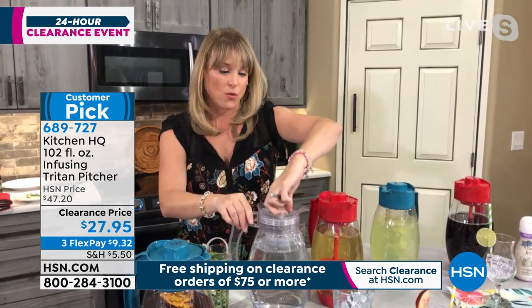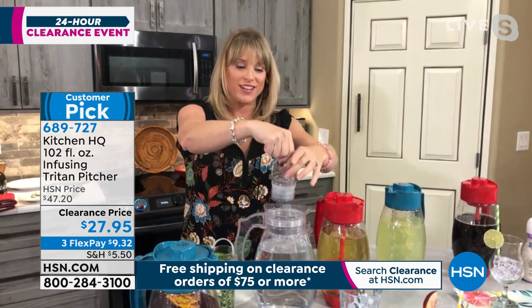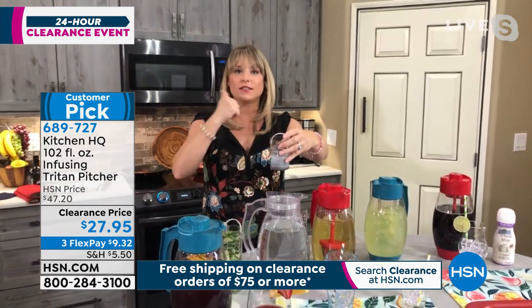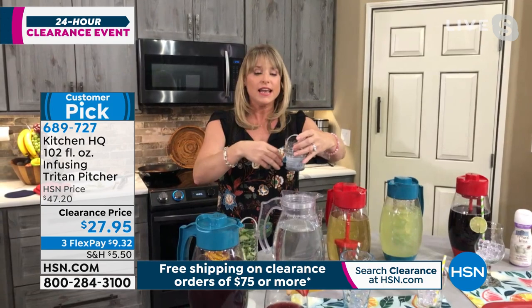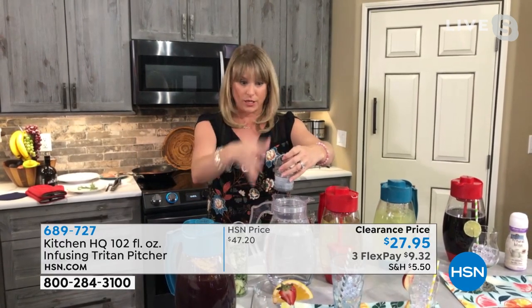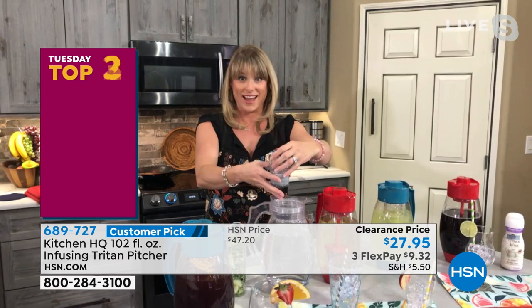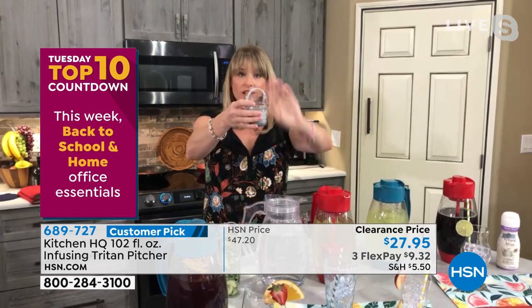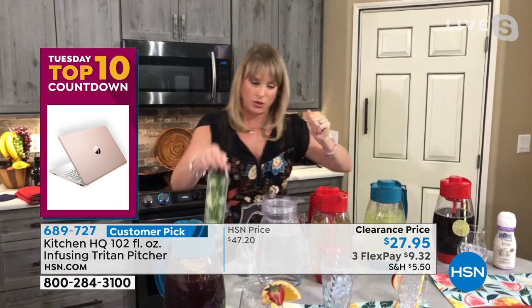And then this one is coming with your filtration. So this is now your charcoal filtration, which eliminates the odors and the tastes and all the yuckies of our traditional water. Look up just a water filtration charcoal system. They're about $80, and all you get is the pitcher and the charcoal filtration. Wow. So today you're getting this. On hsn.com, you can buy more of the charcoal inserts, but you're getting one of the inserts, which roughly lasts you about 3 to 4 months, depending on how much you use it.